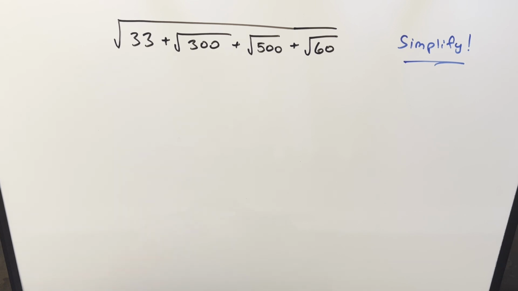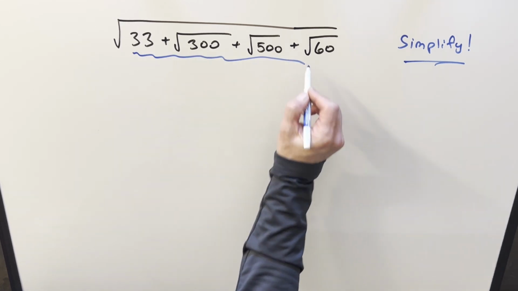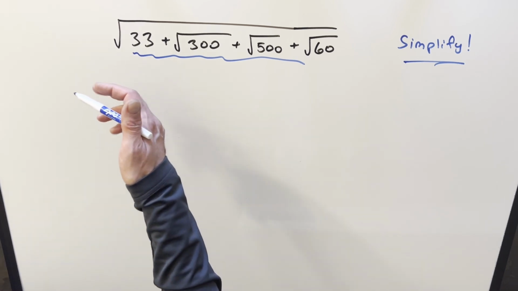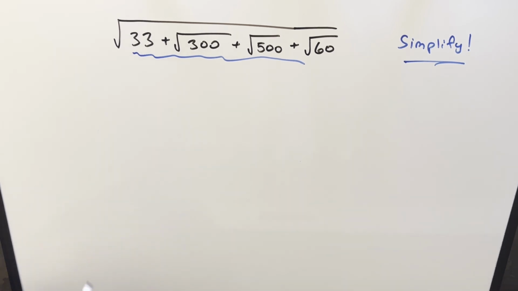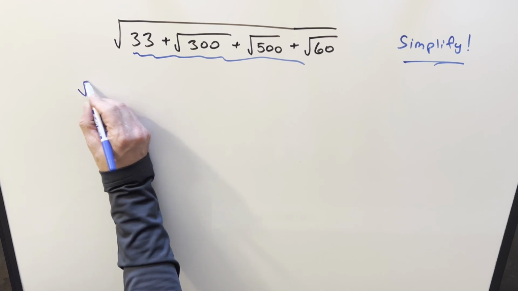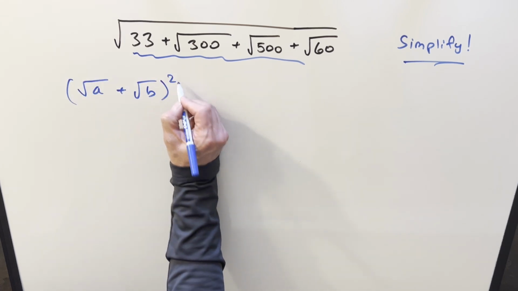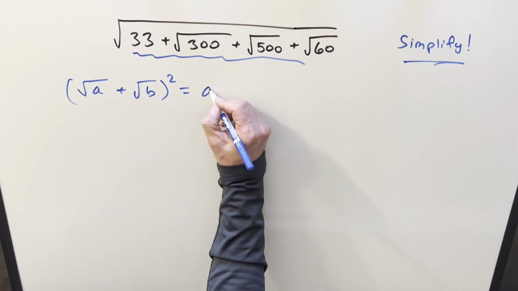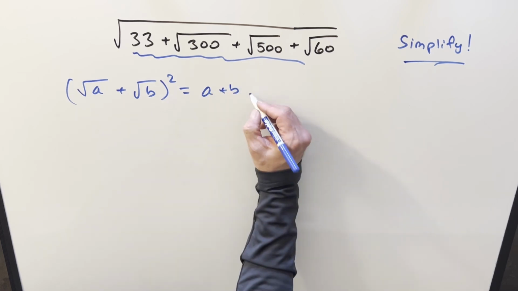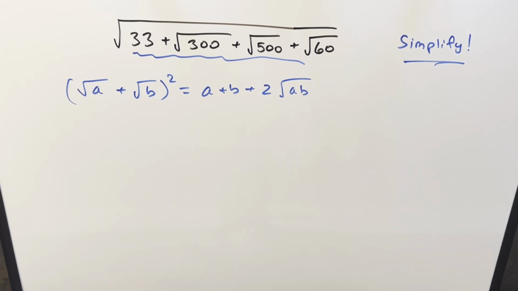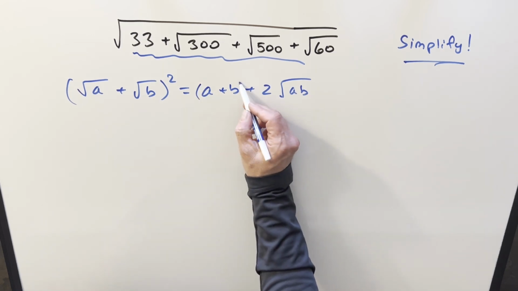So I've done a few problems. I did an integral that was kind of like this with the nested radical. The strategy I used in that integral is that what we want is, if everything in here is a perfect square, that's going to allow us to get rid of the outer radical and simplify it. So the way I've done this before is if we have something like square root of a plus square root of b, when you square this, you get a plus b, plus the middle terms, 2 square root ab.